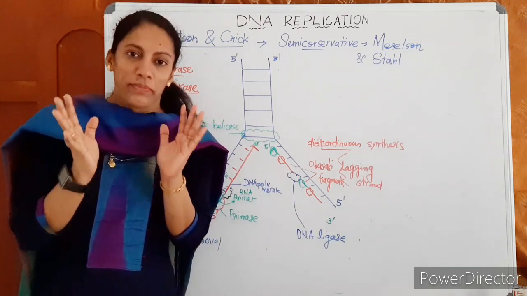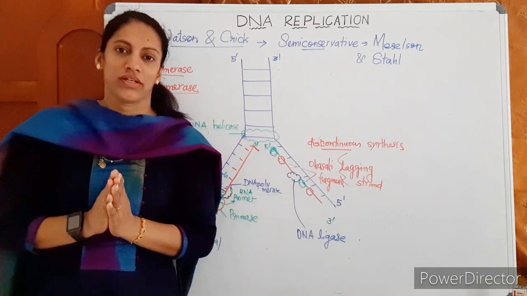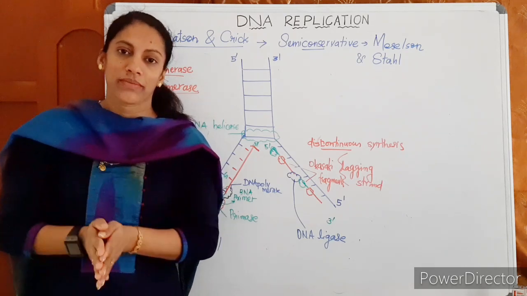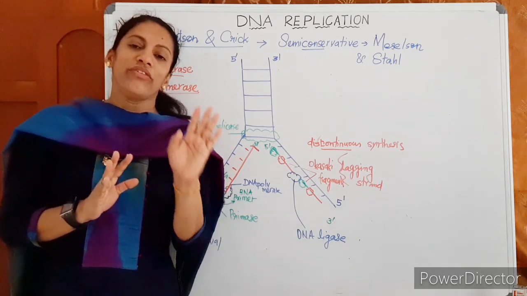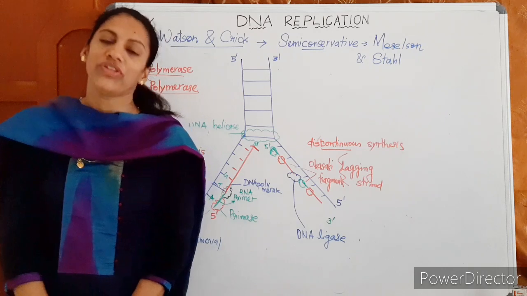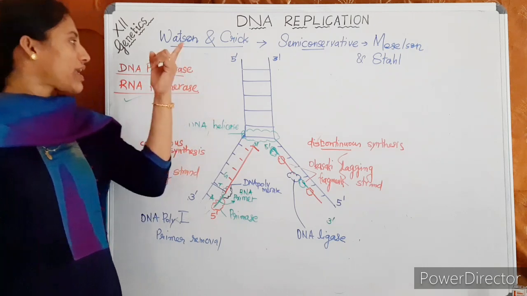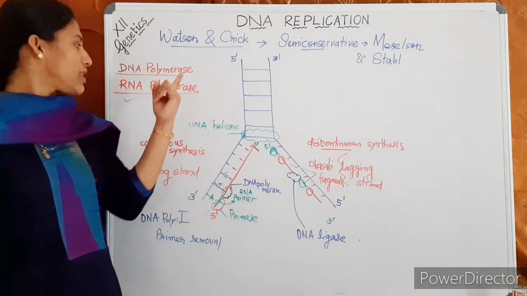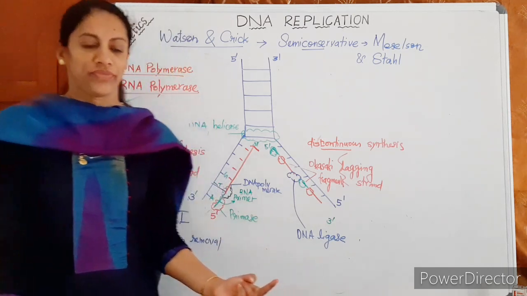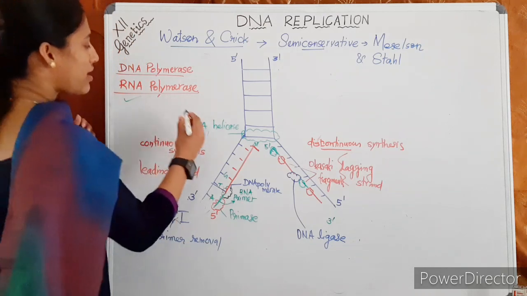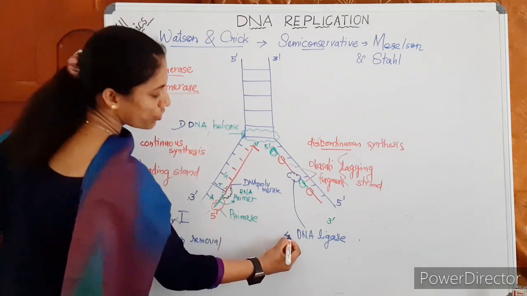So, DNA replication is considered a fully enzymatic process. It is fully under the control of enzymes. It requires a number of enzymes. There are mainly 4 major enzymes. Which are the 4 major enzymes? The first one, DNA helicase. Second one, DNA polymerase. Third one, RNA polymerase. Fourth one, DNA ligase. So this can be another way a question may be asked: first enzyme, second enzyme, third enzyme, fourth enzyme.